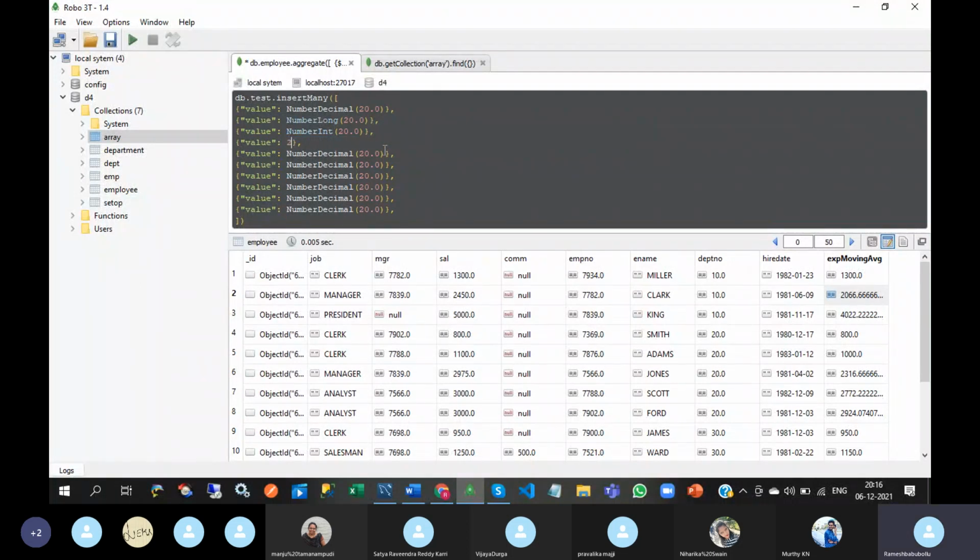Here, just like 20 is 20.0, and 20 as a string.